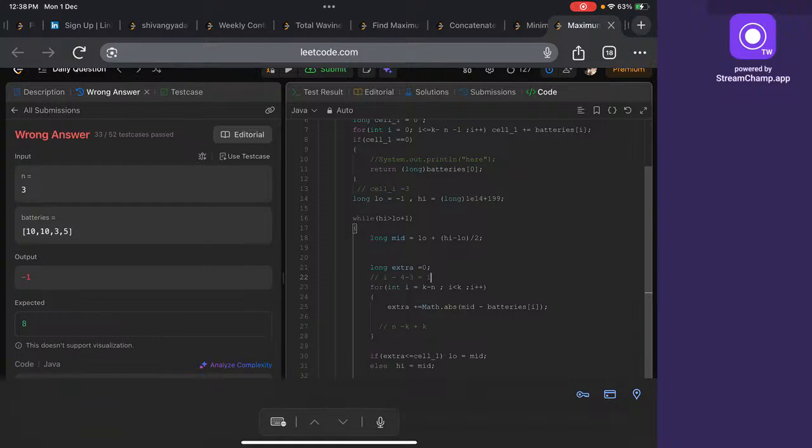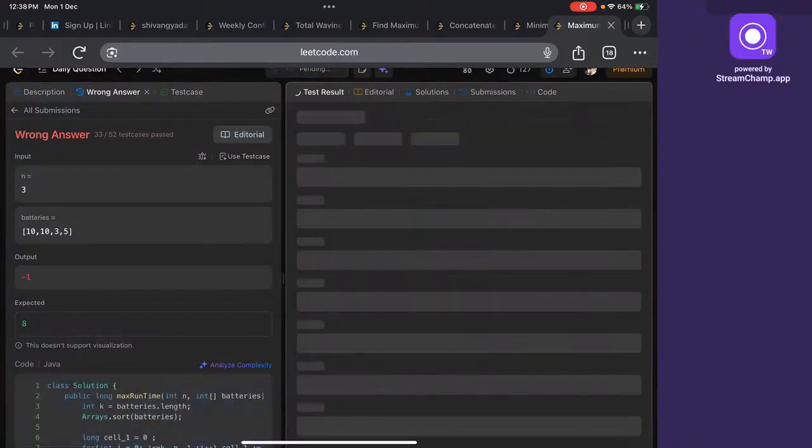Okay, this will tell us the extra time, right? Okay, we don't need absolute value. It is a blunder. Math dot minimum of 0, yeah. Okay, because if the time is less than the battery percentage, this will give us a negative, but we are adding it to the extra, that will give us a wrong value.